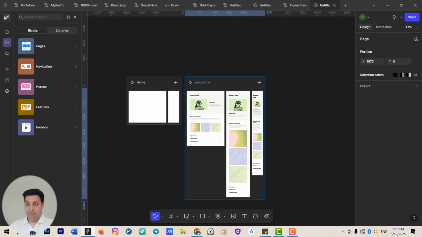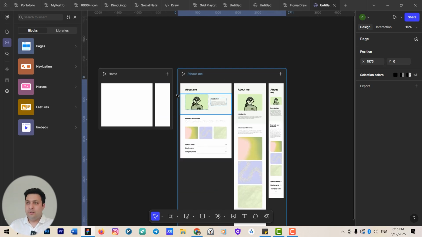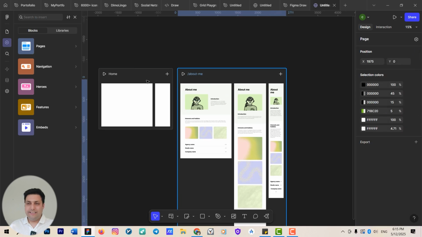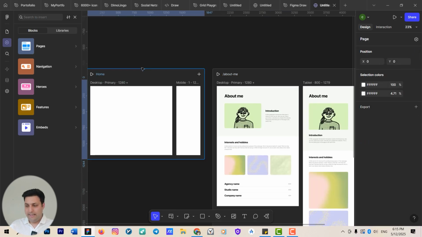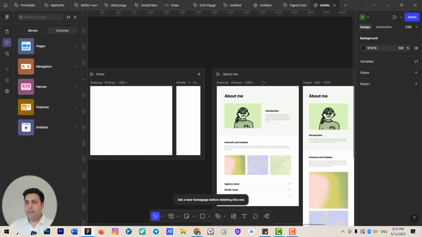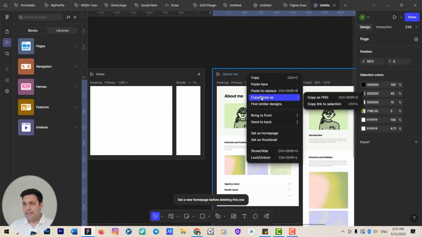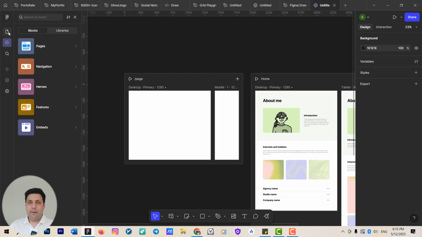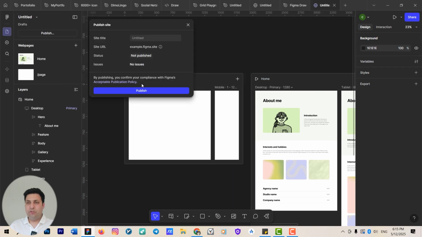But the story doesn't end here. Now we want to publish it, guys. So I want to delete this one. When we want to delete that, it says to set a new home page before deleting this one. So we select this and set it as a home page. Then we come back here and click on publish. Let's publish that.